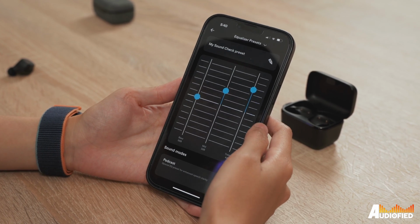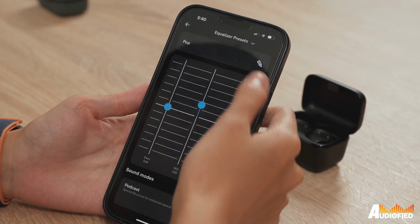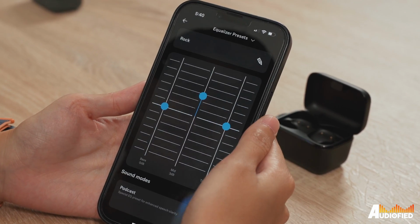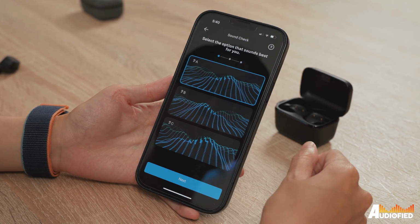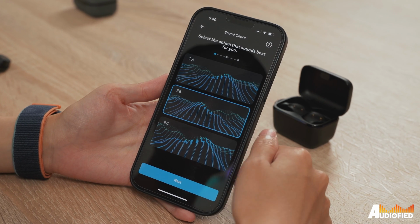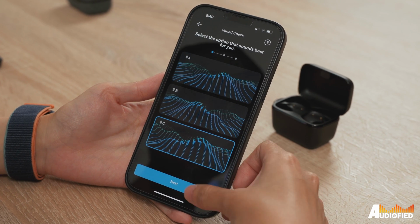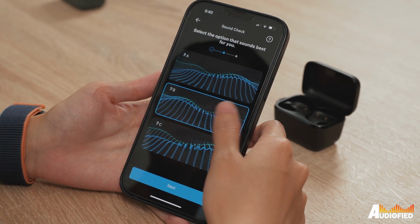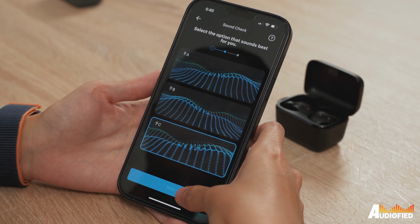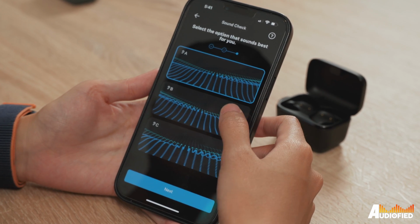There's a new EQ look as well, although it's still the same 3 adjustable bars along with a few presets. There's also sound check, which is pretty interesting. The app presents you with 3 choices 3 times, and you're supposed to choose which one sounds the best to you while listening to your favorite song. It's basically the app doing the work of raising the bass, mids, or treble, and you just conveniently choosing which one sounds nicest to you. It might not be the most detailed way of doing an EQ preset, but Sennheiser has made it really convenient for the general consumer, so thumbs up here.